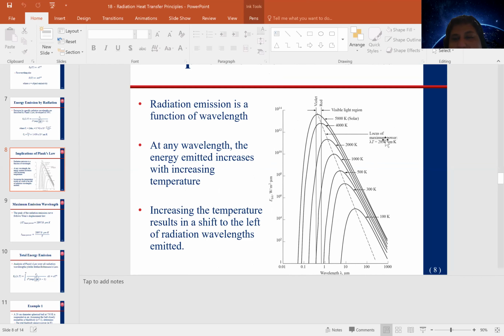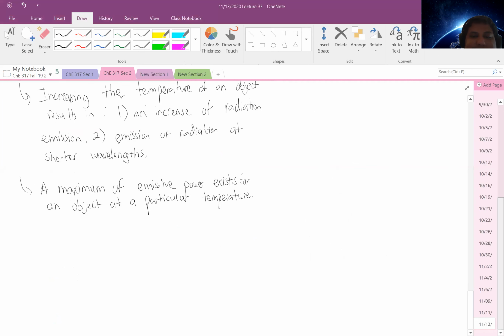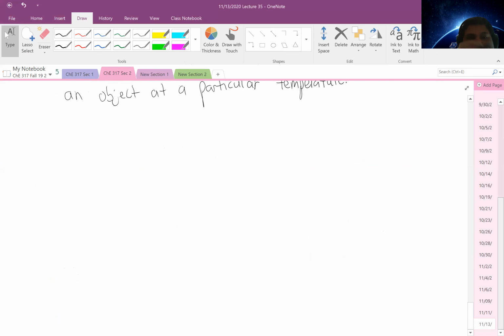So one thing that we also notice is that with this shift, we can kind of develop a slope associated with that maximum of Planck's law. And what we find if we do, we find that slope, we find what we call the slope of maximum power, or what's known as Wien's displacement law, which, shooting it back to the lecture, I gotta say is probably one of the laziest ways to get your name on a law.